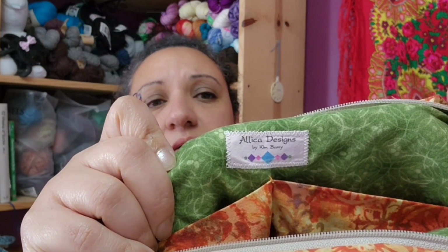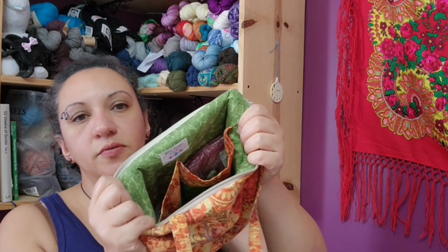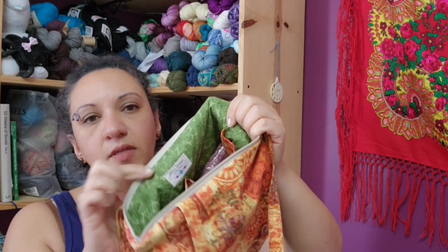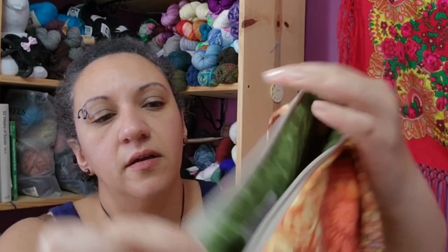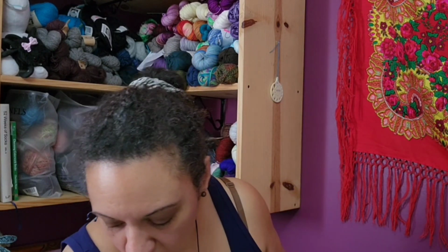So the bag that I have it living in, she no longer makes bags, I don't think. But maybe you'll find her and she might, I don't know. But that's the tag. And it's a cute little zipper bag. It's got a couple of pockets and this green lining in here. And then this is my autumn bag, so I use this every autumn. But the socks, I got this yarn at Skane Yarn Shop when I went to visit my mom.